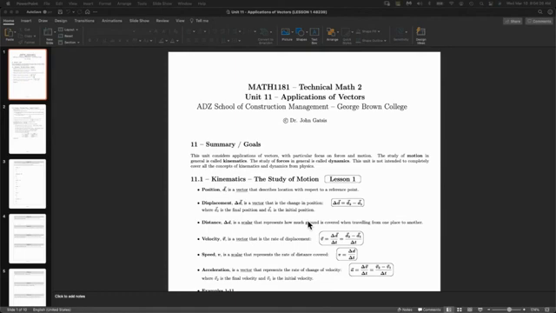In this unit, we're going to look at applications of vectors. Now, this is not intended to be a physics course. I'm not going to try to teach you all the physics in that much of a way. Sorry about that, I had a little bit of a pause there. I'm not trying to teach you physics all together in 2 weeks.